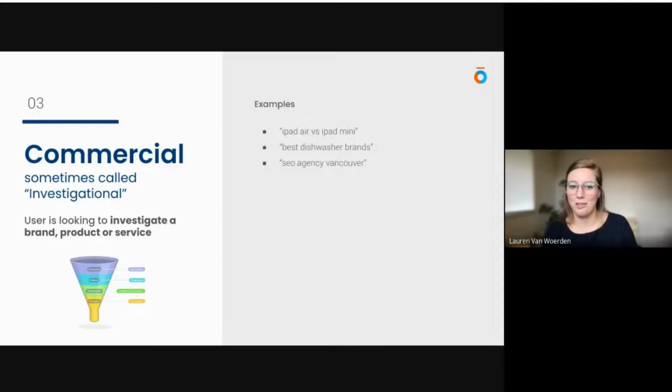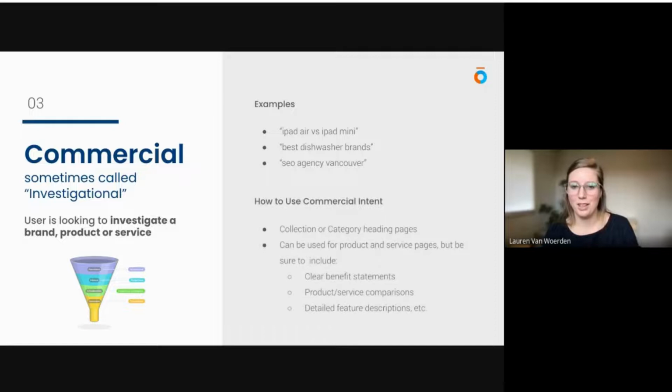And SEO Agency Vancouver, another one that we try to rank for. So you might use these keyword intents for commercial intent on your collection or category pages, which is where I use these the most. That's a page on your site where you might have many of your services or products listed on one page. So the hierarchy that Warren showed earlier: you've got your home page. Second level would be a category or a collection page. And then below that, we would link out to all of your specific products or services. So it's that second level page that would be a great place to use commercial intent keywords.